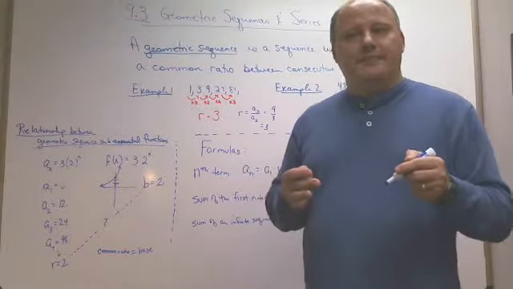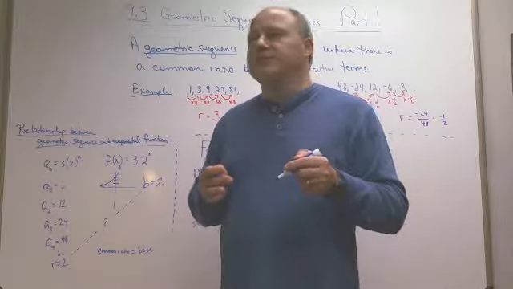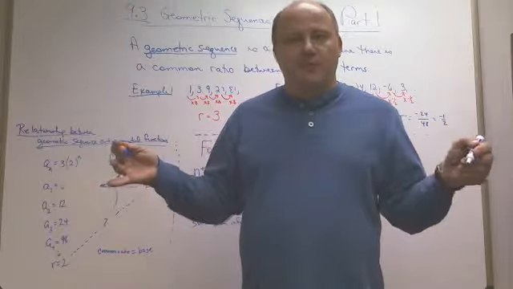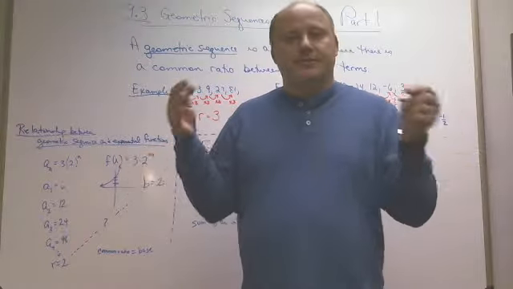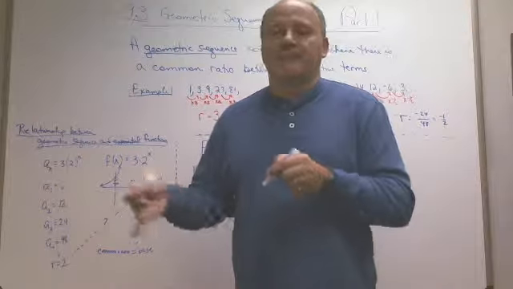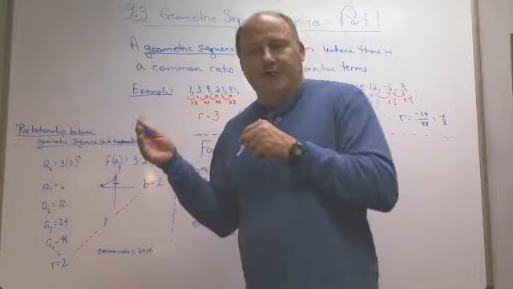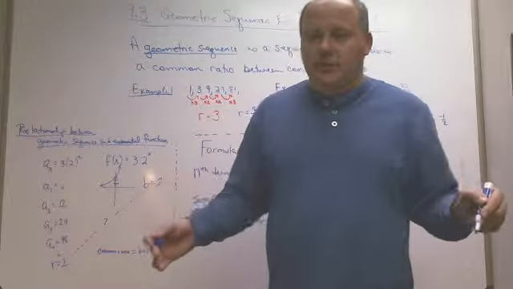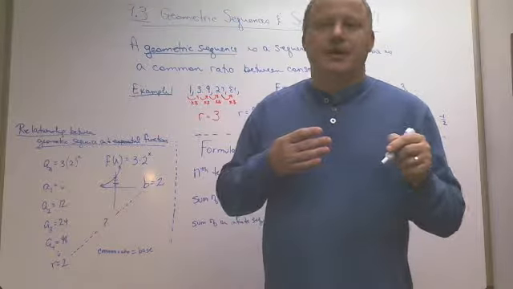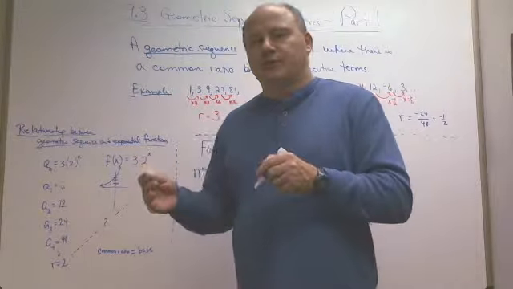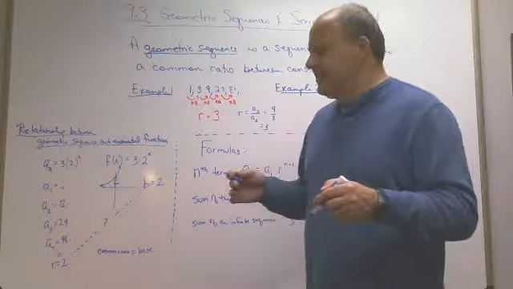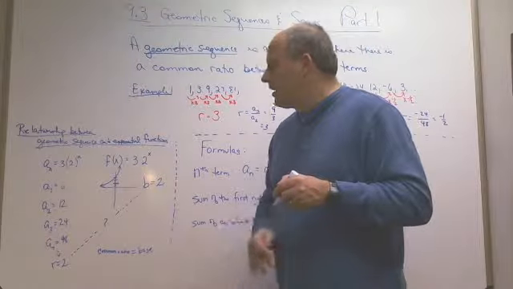Remember back in 9.2, the arithmetic sequences, if the sequence was written out in a formula and it was linear in form, then it's arithmetic. And if it's not written in linear form, it's not arithmetic. Same thing applies here. If the equation is written in exponential form, then it's a geometric sequence. So that's how you identify the ones that are geometric and ones that are not geometric. So that's what they're going to kind of look like.